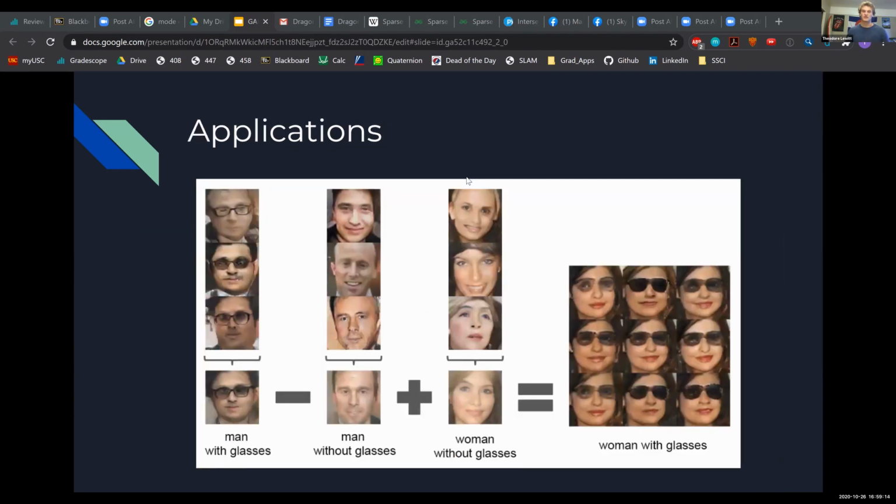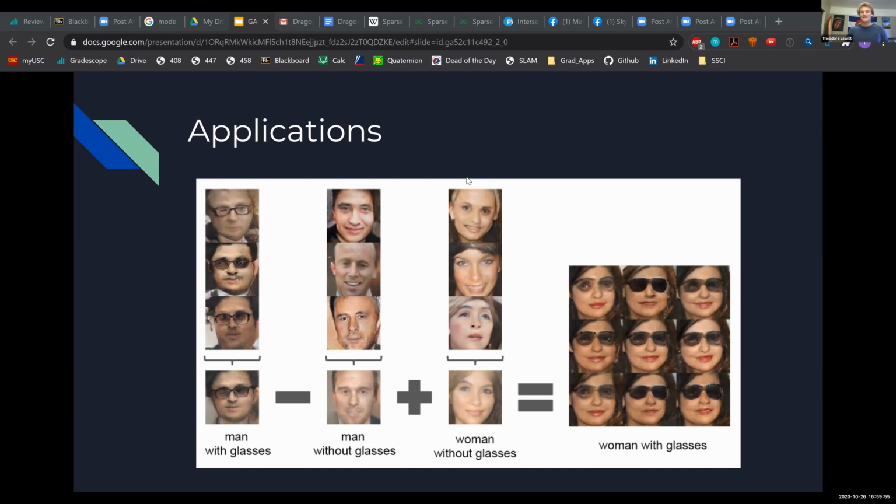So when we go back and look at this example, man with glasses, what we do is we put that in the latent space. So that's some vector. And then when we subtract man without glasses, what we're left with in our latent space is blank with glasses. I don't know, this is where it gets really hard to describe, but it's another random vector. And you can do vector addition on these things because they're just random numbers. It's the random vector that means with glasses, and that's all it means.